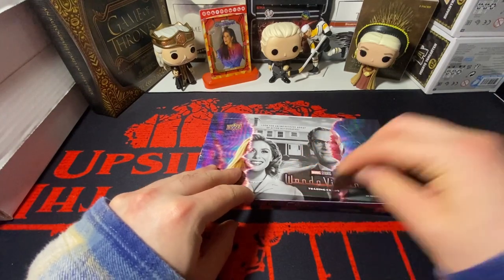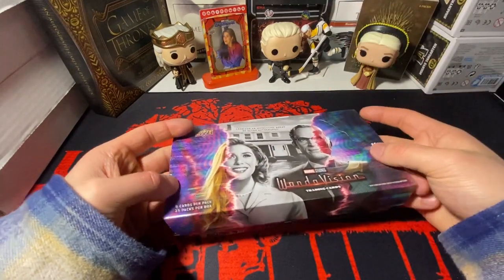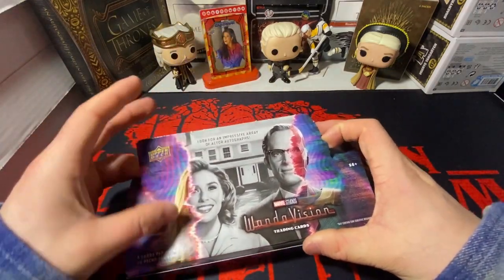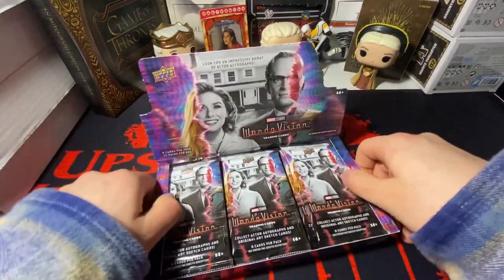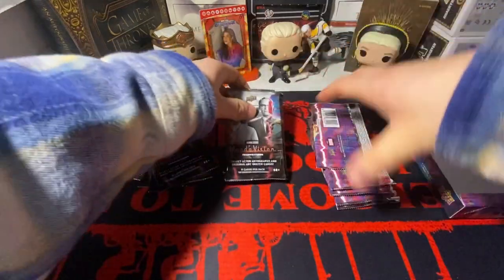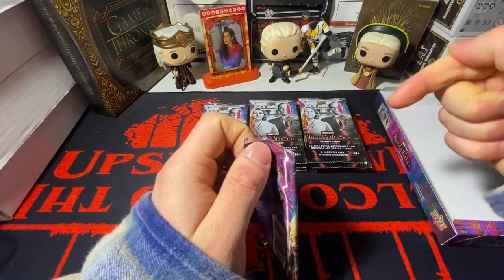This is my third box I've opened up on the channel, I believe. If you haven't, go watch those. Check those out. But it's the same configuration as all the Marvel boxes. 6 cards per pack, 15 packs per box. There we go. There's our 15 packs. Upside down. There we go. Here we go. If you guys have opened up this before, let me know.